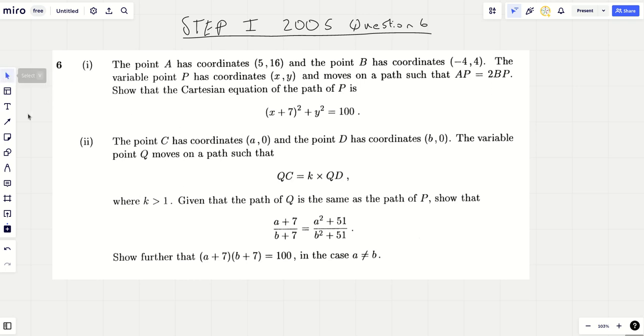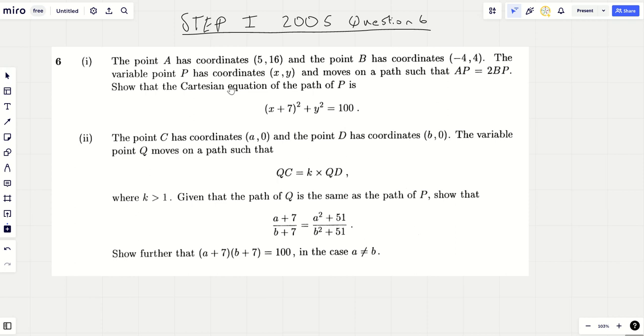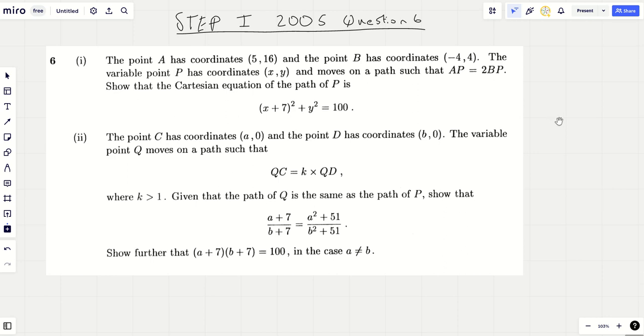Hi everyone, so I'm going to start doing a few STEP videos. I'm going to try and do one a day, actually, one question a day anyway. It'll be from random STEP papers, sometimes from STEP 3 because a student of mine's doing STEP 3, sometimes from STEP 1 like it is today, because a couple of students I've got in year 12 I'm trying to encourage to do some of the extension questions, and STEP 1's a great place to start.